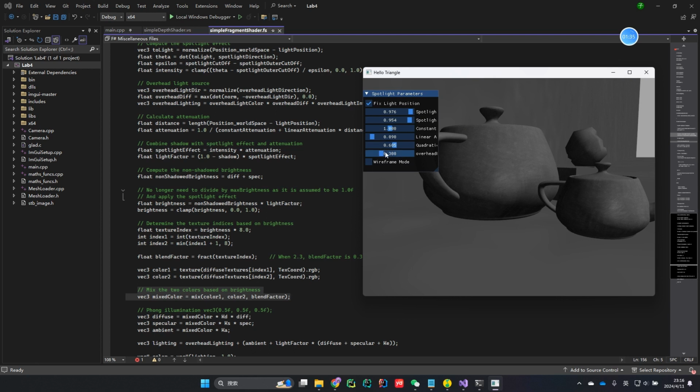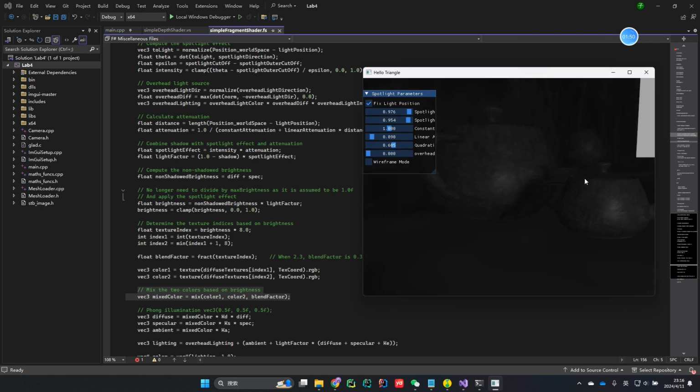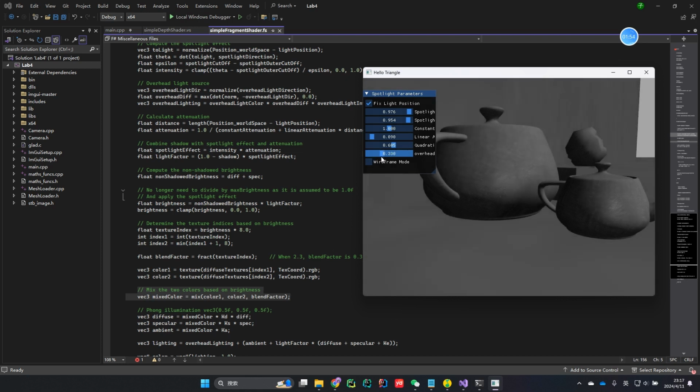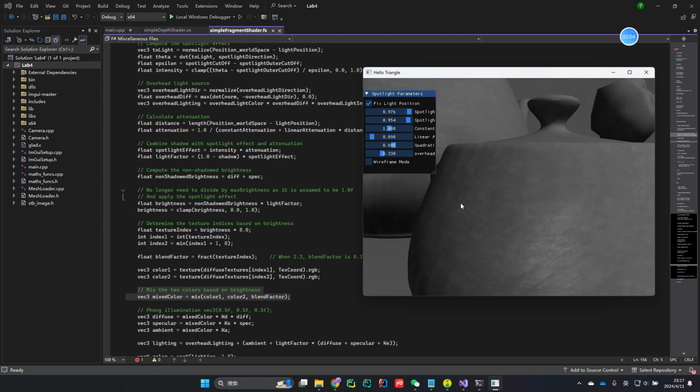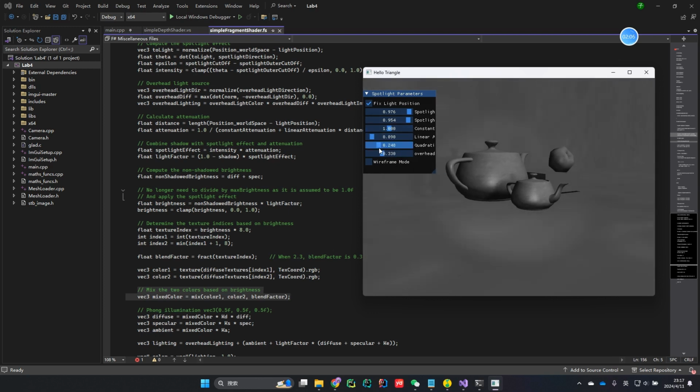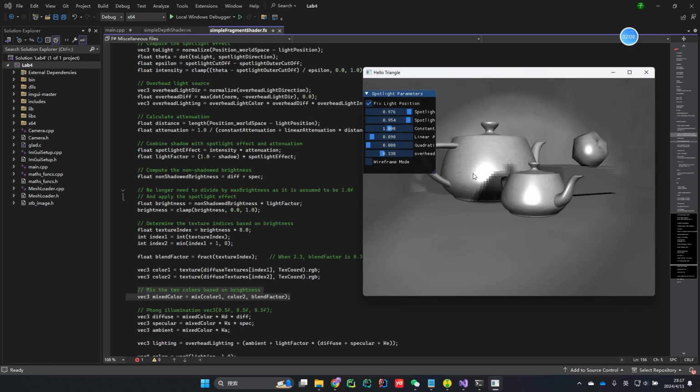Because I set another overhead light source, you will see it become a little bit lighter, because it is easier for us to do the observation, and this is the original one. You can see it's totally dark. For shadowed fragments, a darker texture is used. It may not be observed clearly, but right now you can see.